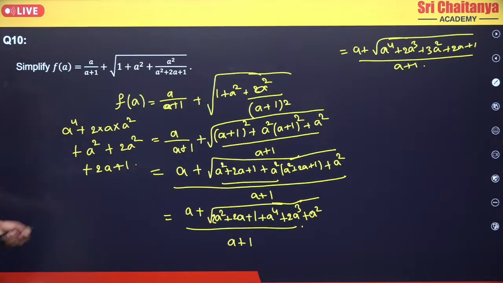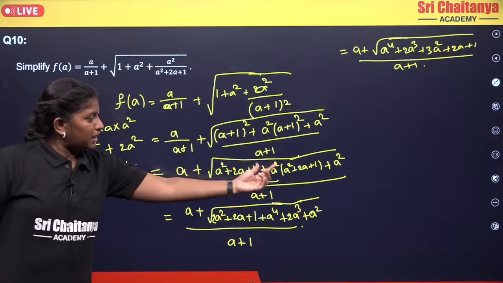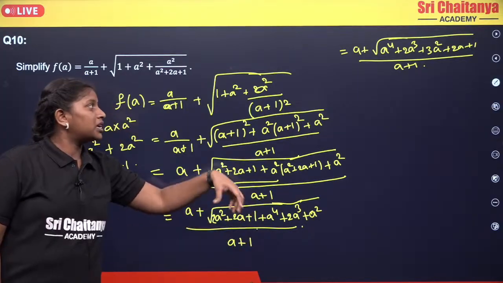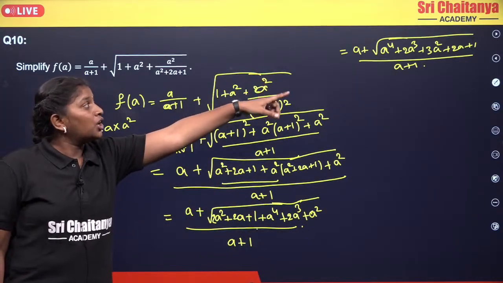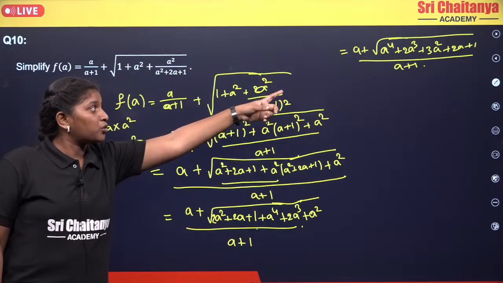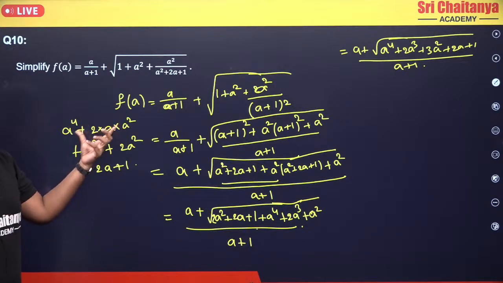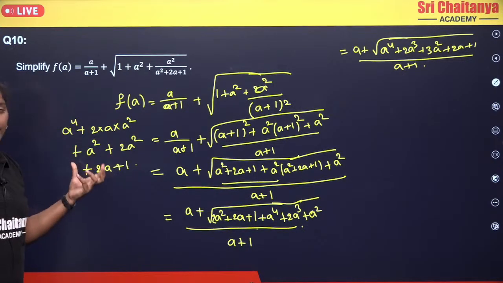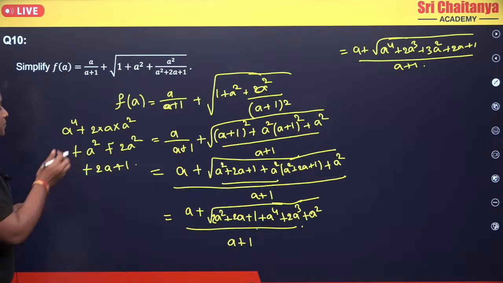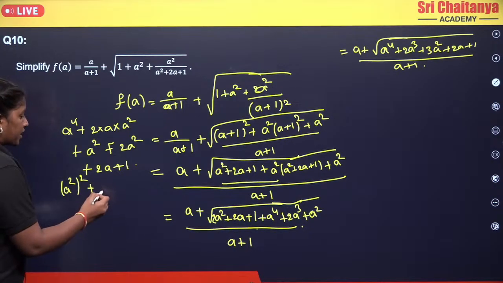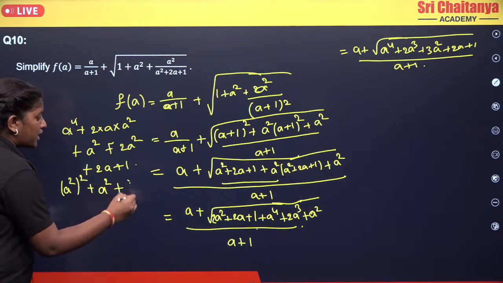Okay. Now if you observe here clearly, what we can observe? See here we are just multiplying our a square with the bracket terms, and from there we will get. So whatever the value we got, we are just rearranging the terms, and from there we will get the root of a to the power 4 plus 2a cube plus 3a square plus 2a plus 1. Okay. Now whatever the root value we are having, we are just splitting that in order to check whether there is any identity possible. So now coming to here, a to the power 4 can be written as a square whole square. Okay. Plus a square we will be having already, plus 1 square I can take 1.